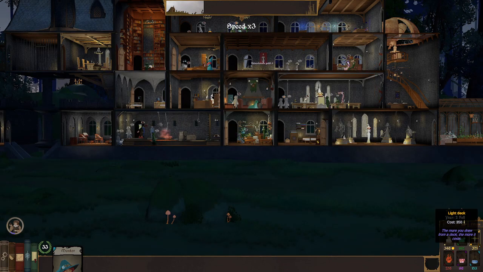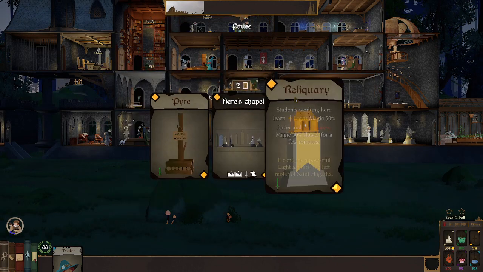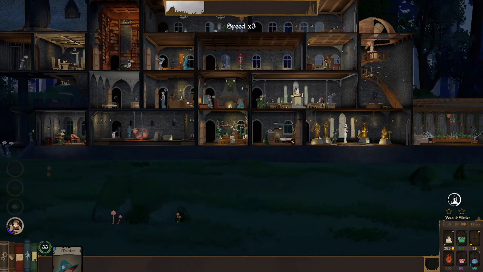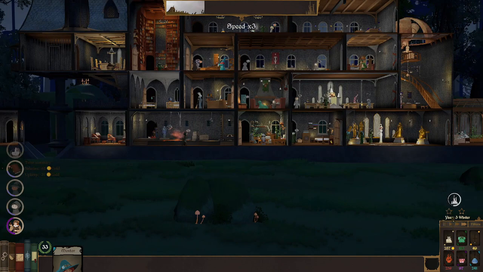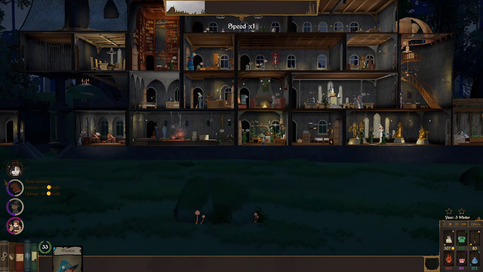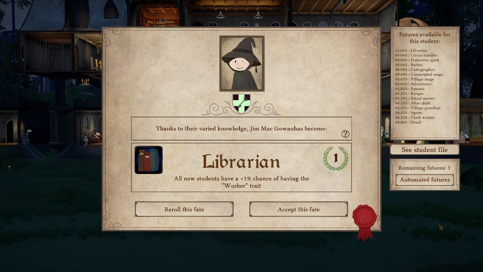We still have no cheese for you. Oh, we are just not getting that. So let's upgrade this again. I really don't want to fail this quest. Out of the quests you get, your curriculum's the most likely you're going to fail. So we have some graduates now. We have remaining futures. We can reroll their fate.